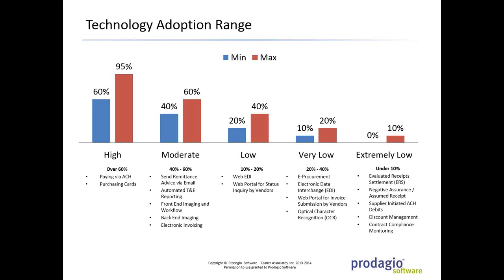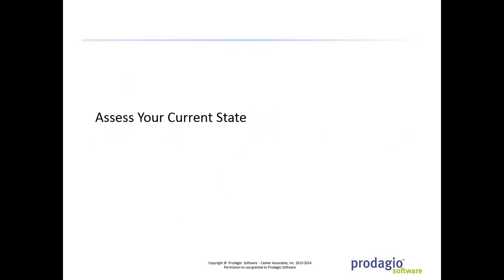So if your company doesn't have a contract management process, they should be considering one and make sure that as part of that process, they should be including contract compliance, because there are huge opportunities. 10 to 20 times as much money can typically be recovered in contract compliance audits than they can in duplicate payment audits. Okay, we talked about what are the options that are available. Give you a sense of what kinds of applications, what kinds of automation you could be doing and maybe you should be doing.